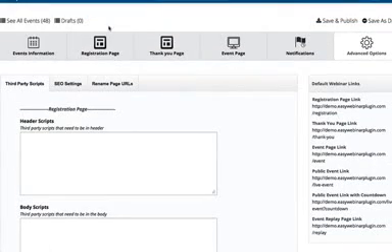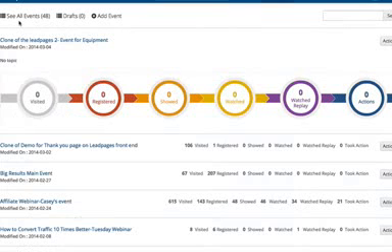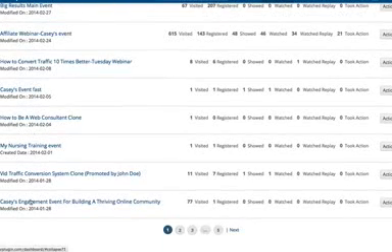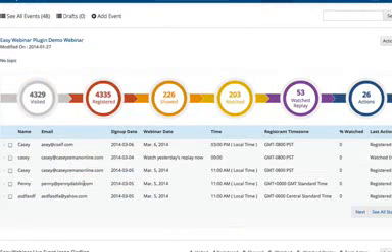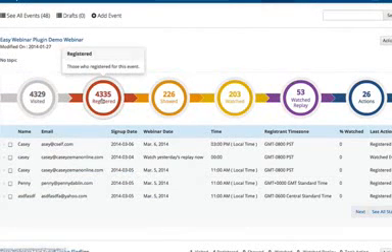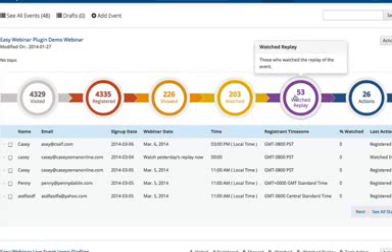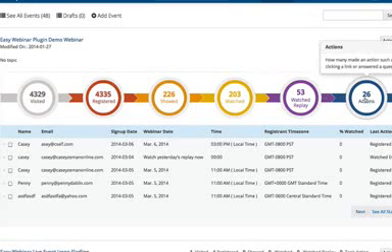Speaking of action, let me go back in to see all events so you can understand a bit more about our analytics system. You see, our software is a one-of-a-kind analytic system that allows you to see exactly who your most engaged attendees are. In fact, if we go into this one, Easy Webinar plugin, I can see who visits, who registers, how many people show up to an event, how many watch an event, how many watch a replay, and how many take an action.